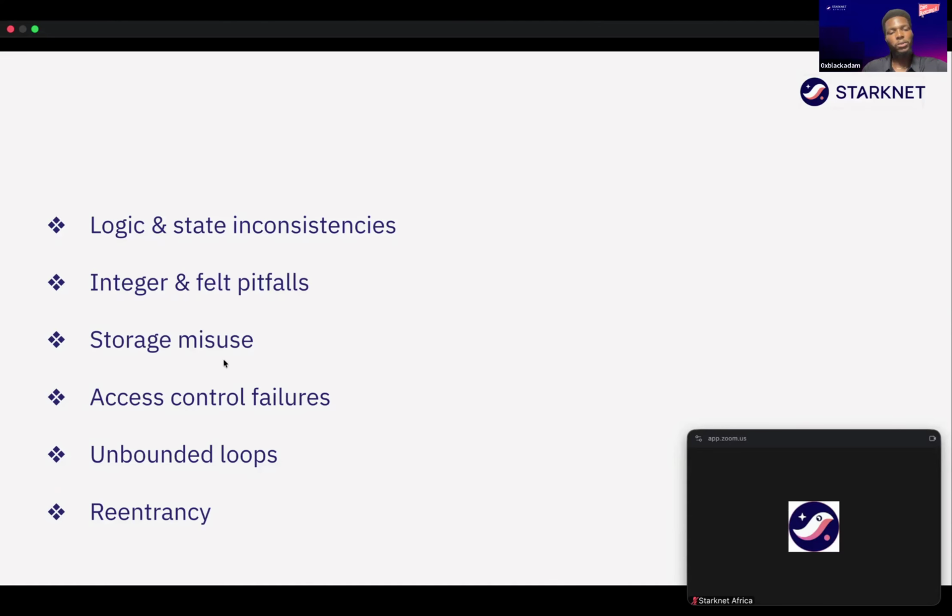Although reentrancy, this last one that we have here, by the architecture design of Starknet, there is no reentrancy in the sense that you don't have msg.value, and a contract does not have fallback or receive functions. When you work with Solidity, you have fallback or receive functions that can get triggered anytime a native asset is sent to that contract. But with Cairo, you don't have that. So reentrancy is done in a unique way, and I'll show an example of how reentrancy is done on Starknet.